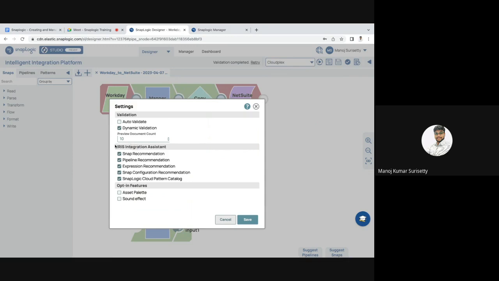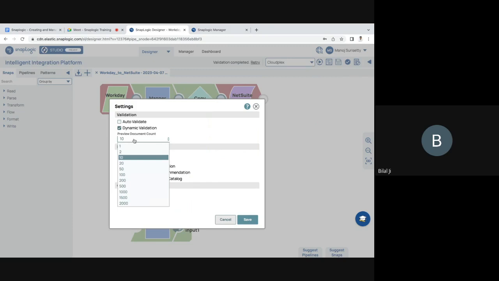Okay, let me go to this section also. So, Sir, yeah, please. We can only see 10 count. Your voice is not audible actually. You say I can see only 10, the 10 preview document count. Only 10. Yeah, you will only see the number that you have put in the document count. I mean, the output of the snaps actually.